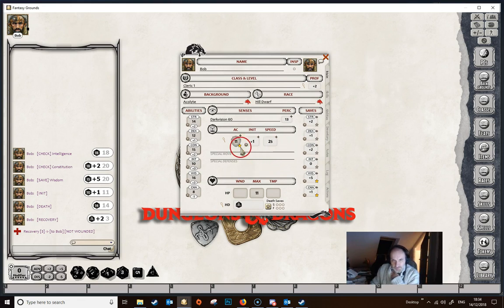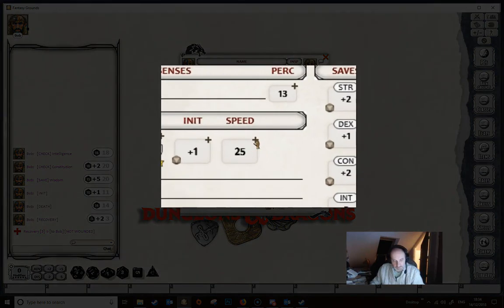Now there's one other thing. You'll notice that several of these boxes have little pluses beside them, and this will allow you to add in, say, temporary bonuses to a particular statistic. So if, for example, we got some spell cast upon us that gave us an extra 5 feet of speed, then we mouse over the little plus, and whilst holding down the CTRL key, use the middle mouse button to scroll up until the number in that little box is 5.